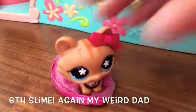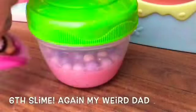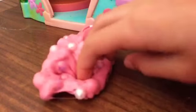Now, the next slime. This one, this is a pink fluffy slime with big blue foam beads and pearls. It's so weird, but it's really crunchy and sticky too when I do this. It sticks all over my fingers and I hate it, but I like the slime. And I hope you do too. Anyway. Oh. And I hid a little tiny fake eyeball. That's so funny though. But, yeah. So cool. See? Okay. It looks like a big monster.